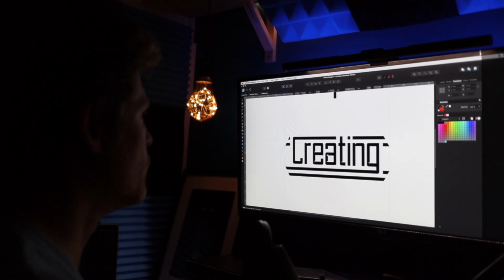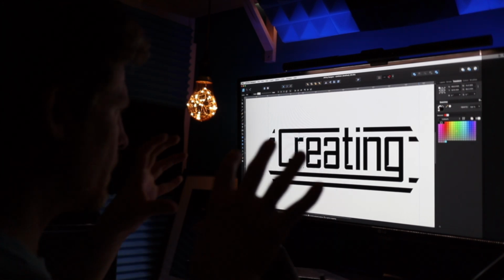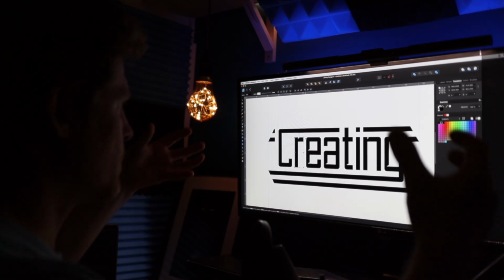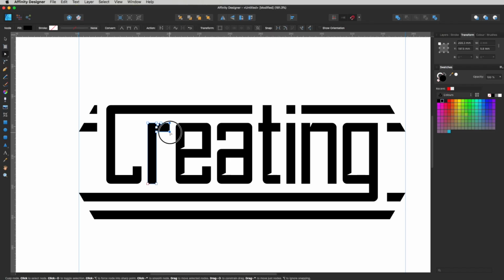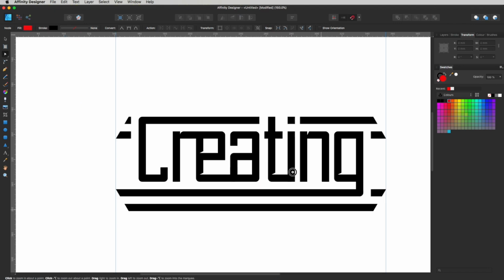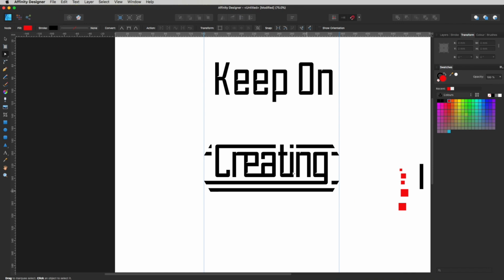Now the only other thing I would really like to do, just to break it away from the font again, is let's just start joining them up. So I'm going to select my R, hit A, get those nodes up and drag them into this section of the E. Select my E, get those nodes, drag them into the A. Select the T, let's join this bit over here. The I can't do anything and the N can't do anything. So it just takes it that little step further.